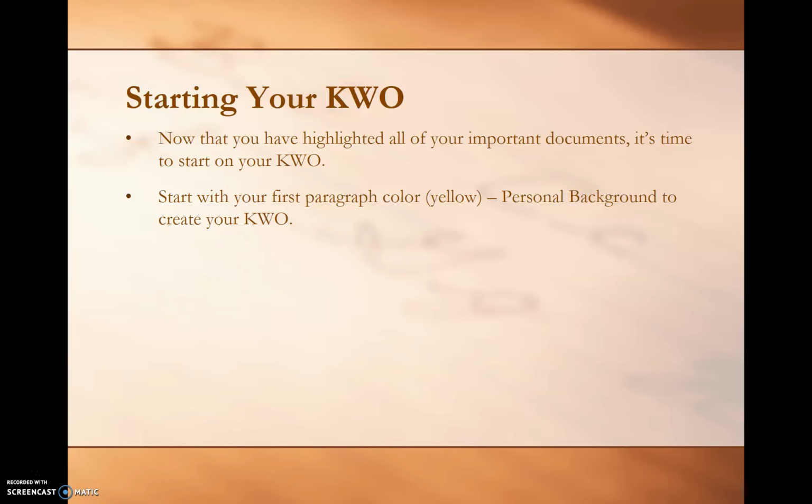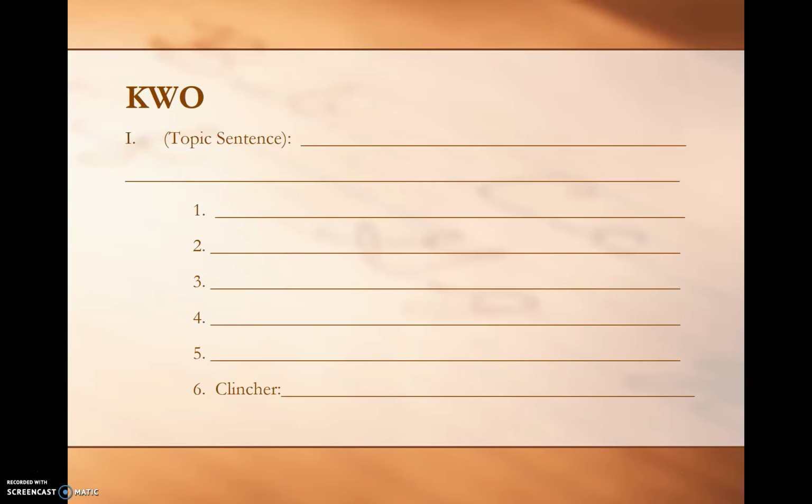Those outlines are going to correspond with your body paragraphs, your first, second, and third body paragraph. Again, we're doing the first paragraph on Stephen Hawking's personal background, the second paragraph on his accomplishments, and the third paragraph on his theories. So we're going to go through our sources and look for yellow, and we're going to transfer the little tidbits that you highlighted in yellow to the keyword outline for our first paragraph. Okay, so pull out your sources and your keyword outline packet, and we'll do this one together, and then you guys will keyword outline your second and third paragraphs on your own, okay?